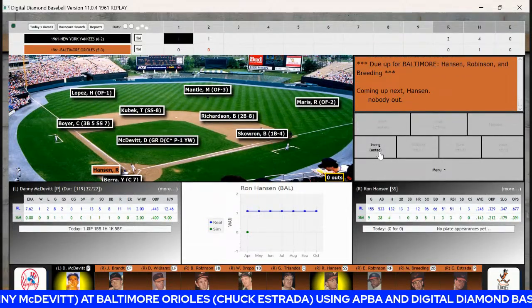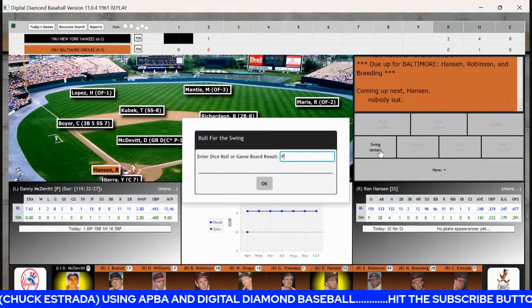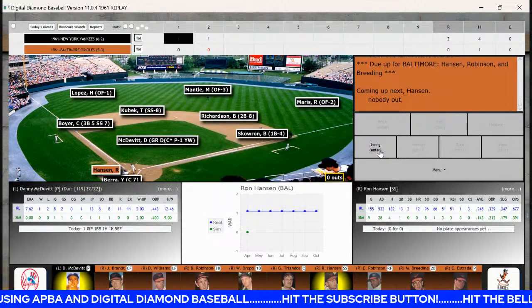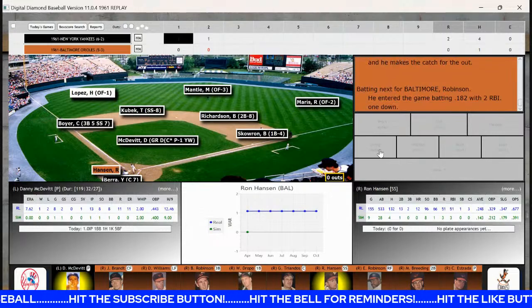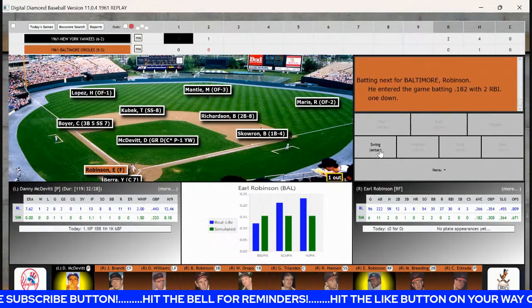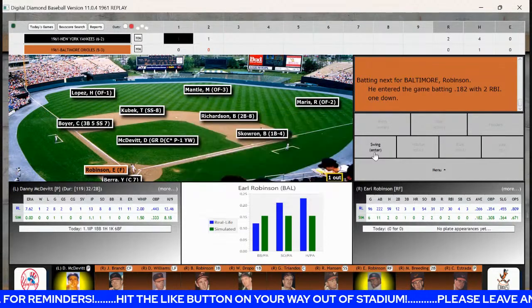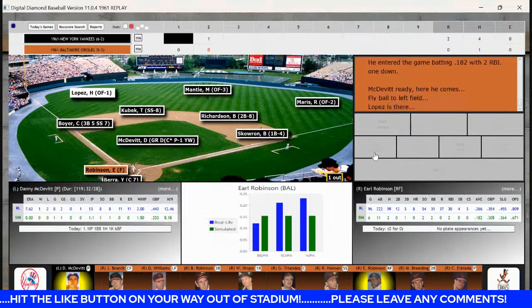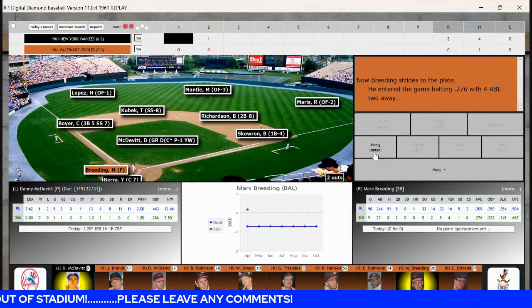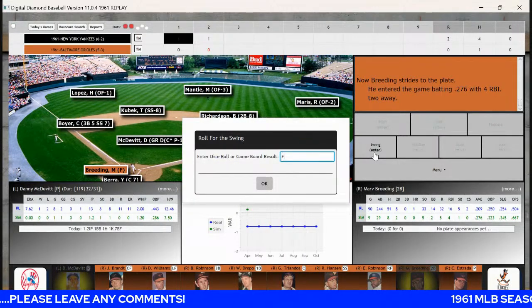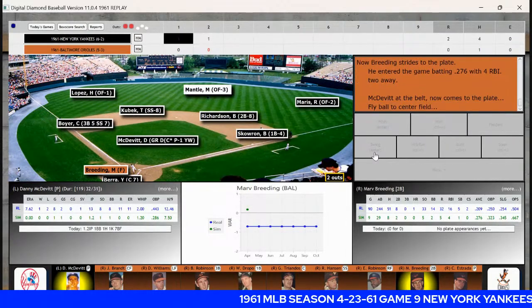Here we go. That's going to be a fly out to left. Hanson flies out to Lopez. One down. Brings up Earl Robertson. And he's going to fly out to Lopez. Lopez is busy this second inning. Two down. Here's Marv Breeden. And he's going to fly out to center. Mix under that. An easy inning. Three up and three down.